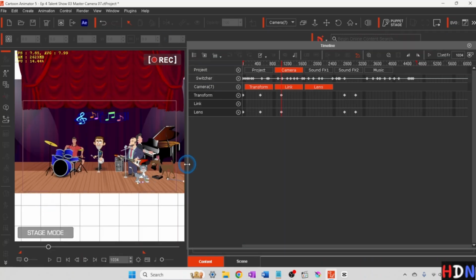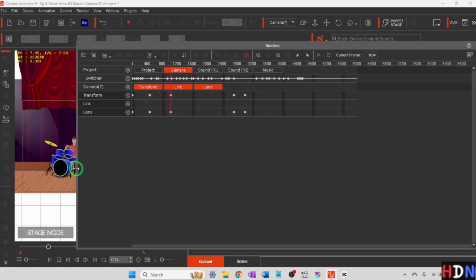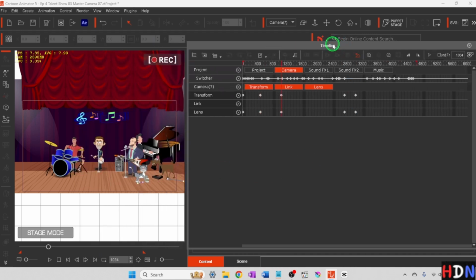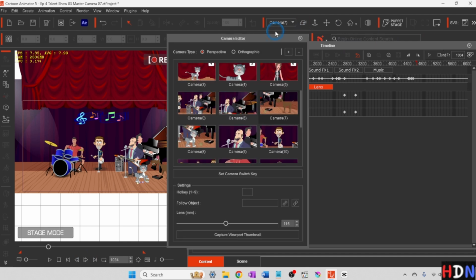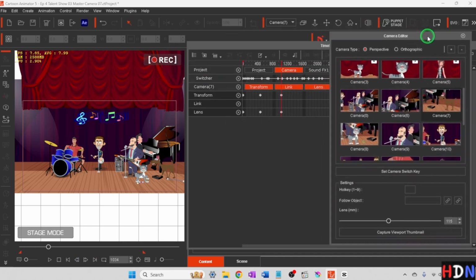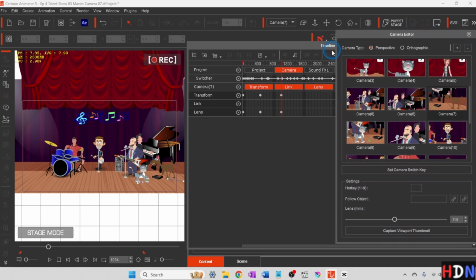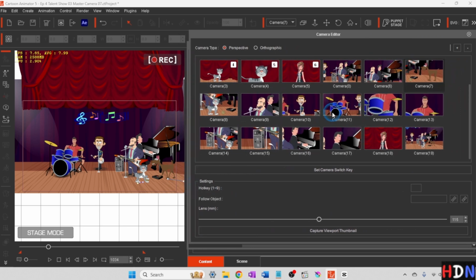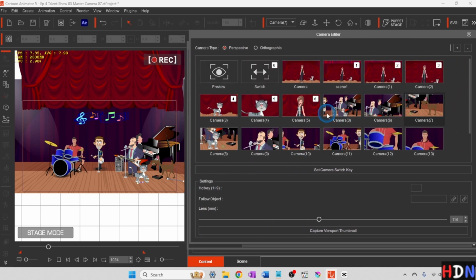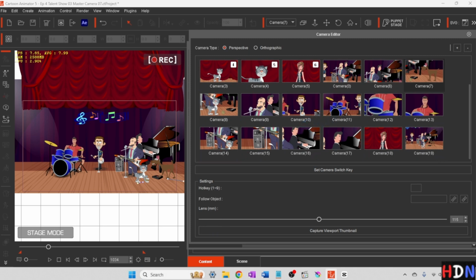And I've set my timeline so that it's basically as narrow as it can be, and I'm lining it up right here under the search box. Okay, and I'm going to open the camera editor next, and I line it up to be above the timeline and below this bar right here. Then I'll go back and forth sometimes so I can see all my cameras a lot quicker this way. All right, so there's that.